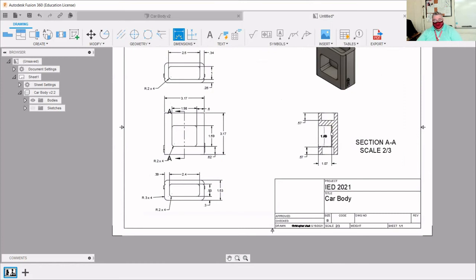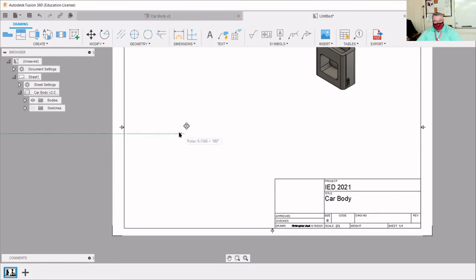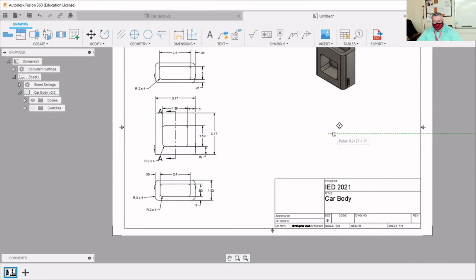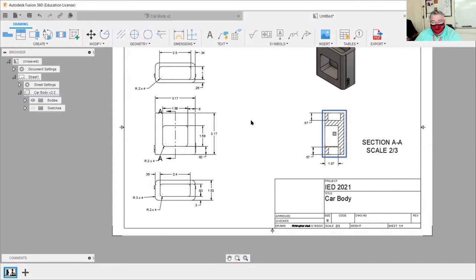And now finally, I'm gonna hit escape. And I'm going to grab this and slide this over just a little bit. They all should have slid over. I'm just trying to give myself plenty of room for what's going to go here, which is I'm going to put in my detail view. So here's how we zoom.